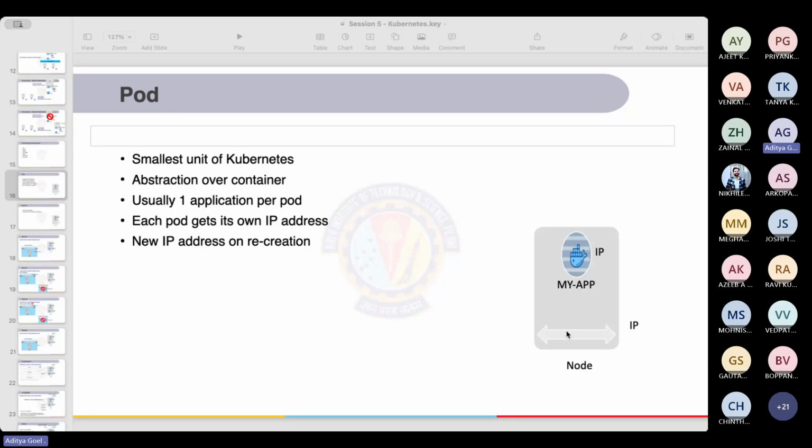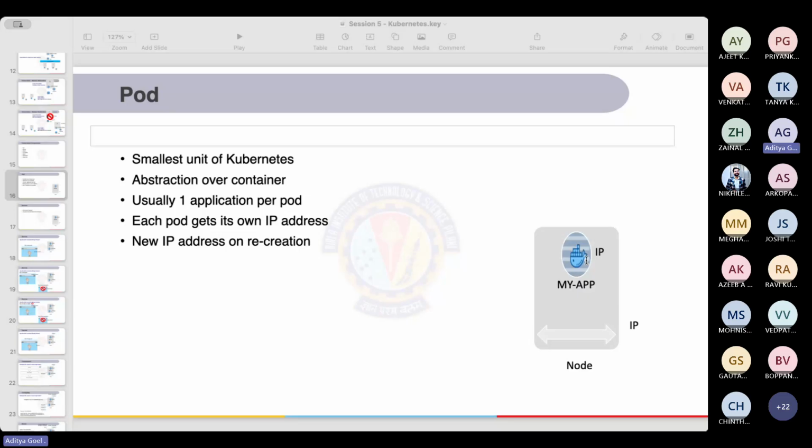And each of these pods would get an IP address. As you can see in the diagram on the right hand side of your screens, the node already has an IP address, and then this pod which is running also gets an IP address. Okay. As I already told you, my dear students, there is usually one application per pod. Now, when I say application, it is not the full-fledged application. It's one task per pod, and each pod would get its own IP address.